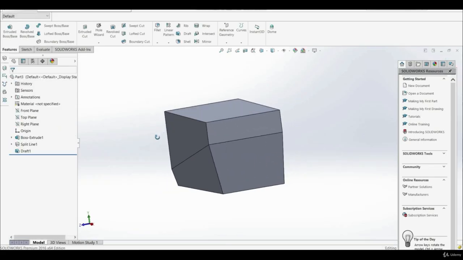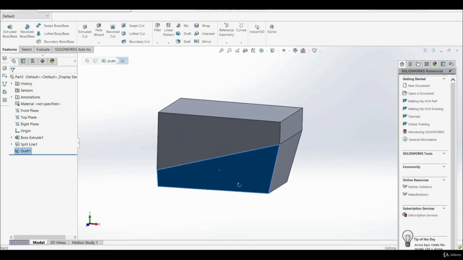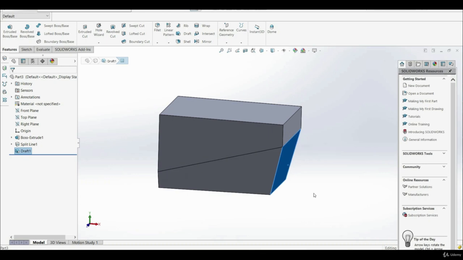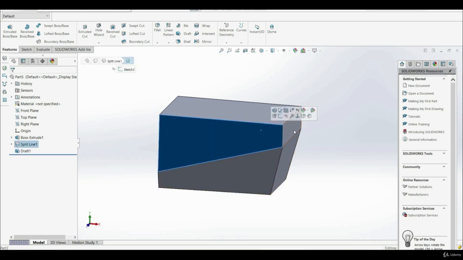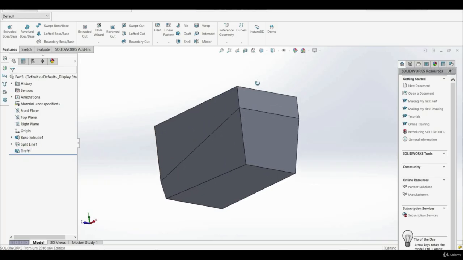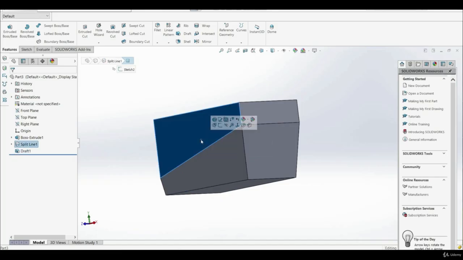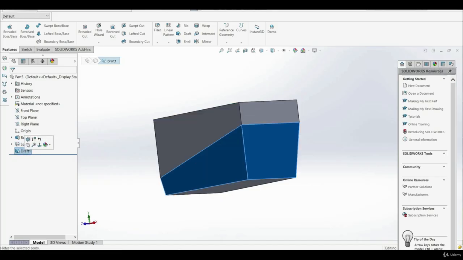And now let's see what we got. So now we can see that the material is decreased from the parting line on this side and on this side. As you can see, this face here and this face here is not drafted. Only those two faces from the parting line. And this is the difference from the neutral plane. From the neutral plane, all of these faces will be drafted. But with the parting line, we can divide a face into two faces and then we can draft either this face or this face.